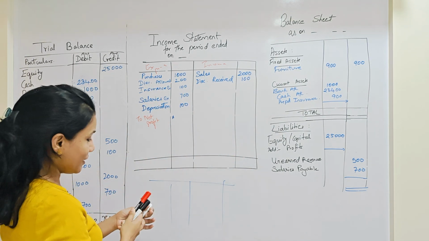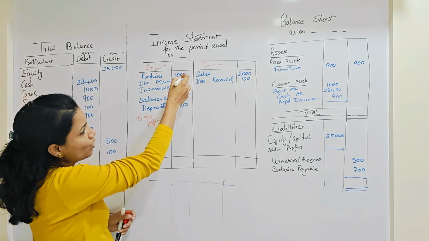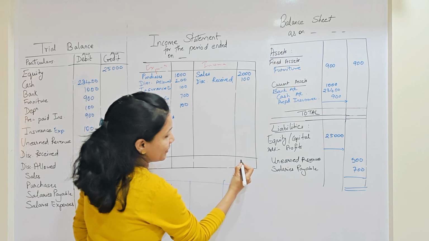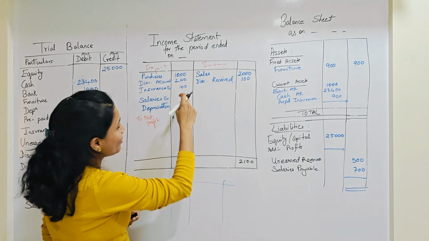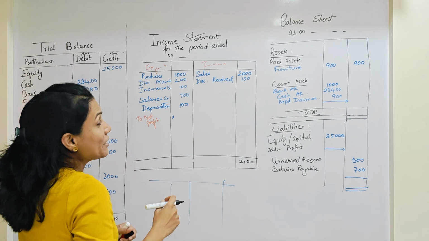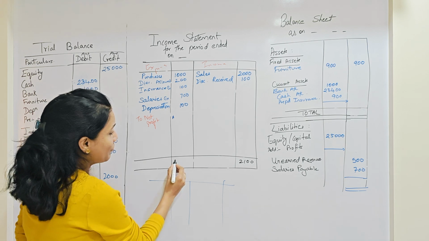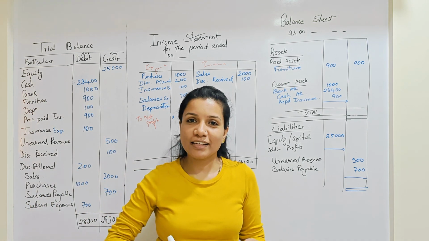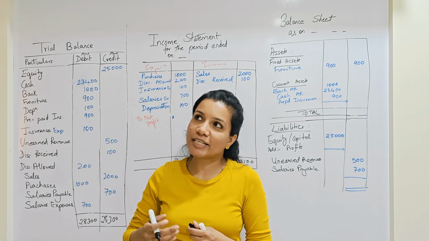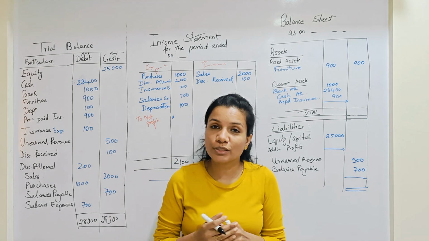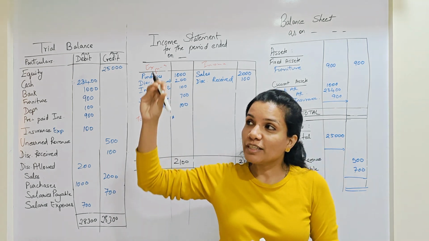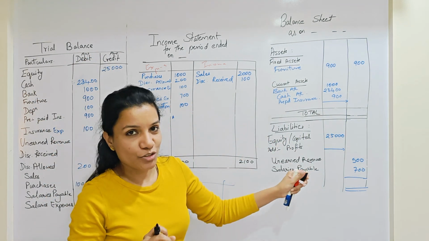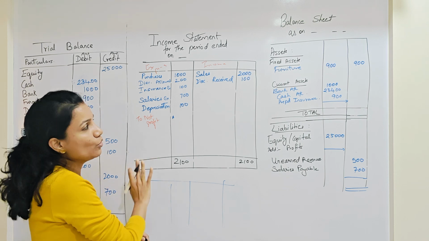Now when I go to take the totals, the total of both the sides of my income statement comes to 2100, which means it's a no profit no loss kind of a situation. This is a very rare situation to happen, but since, as I said, I took some random transactions, I had to just explain the journal entries, but later I thought I should continue this example so that students know the journey of that one transaction that you posted in the journal entry till the balance sheet. So now there is no profit, no loss situation.